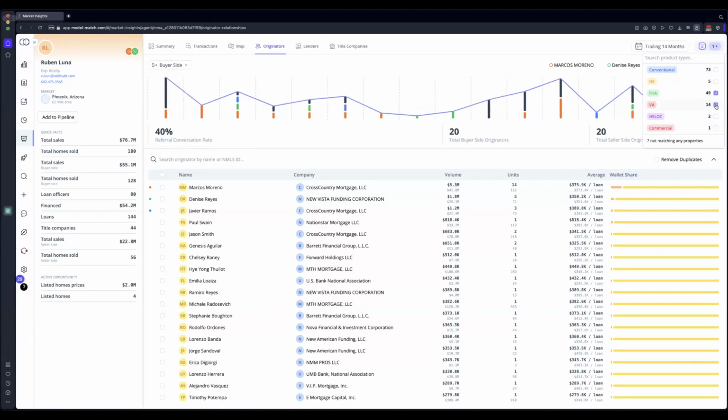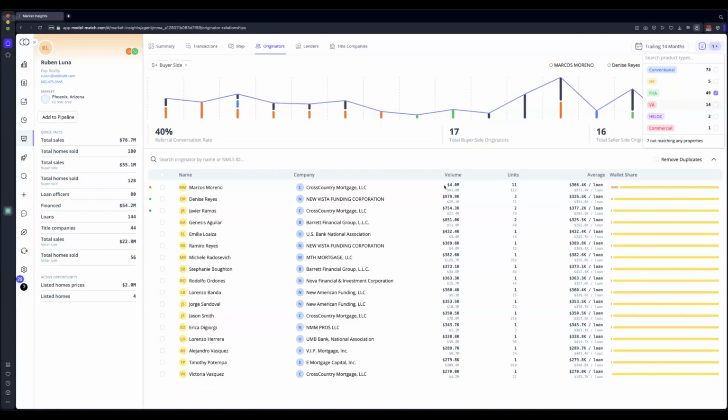Transaction was VA. Let's look at some government business, right? That number updates. So now we're looking at this originator with this agent on the buy side of the transaction was 5.3 million in FHA and VA business. That was 14 units at 375 average. If I toggle off, just click the checkbox for VA, now I'm looking at 4 million, because now I'm just looking at FHA. So it allows you not only to get, number one, who are they working with from an originator standpoint, but it also allows you to drill down to see what type of product they are capturing.